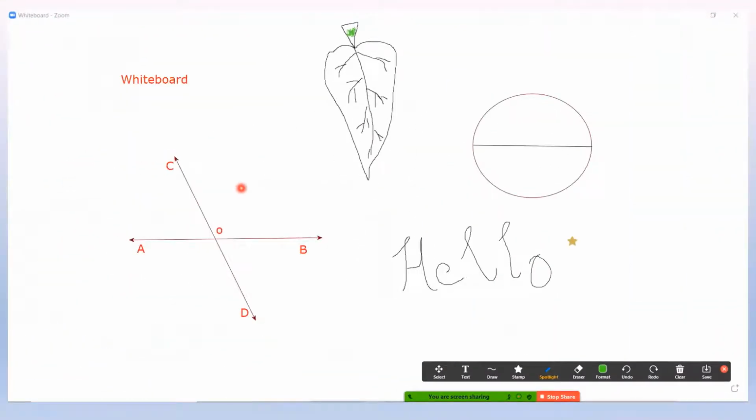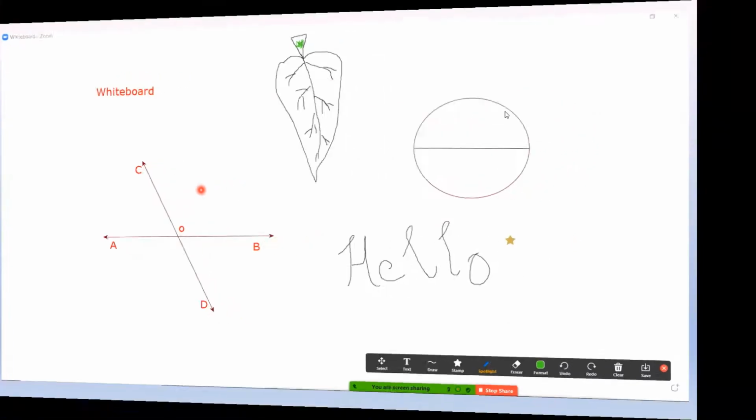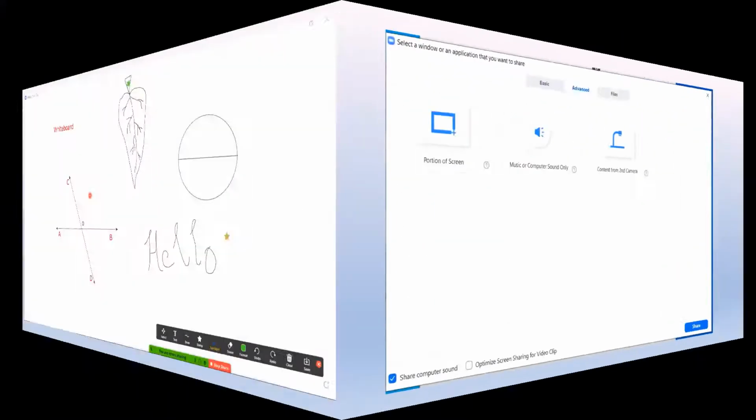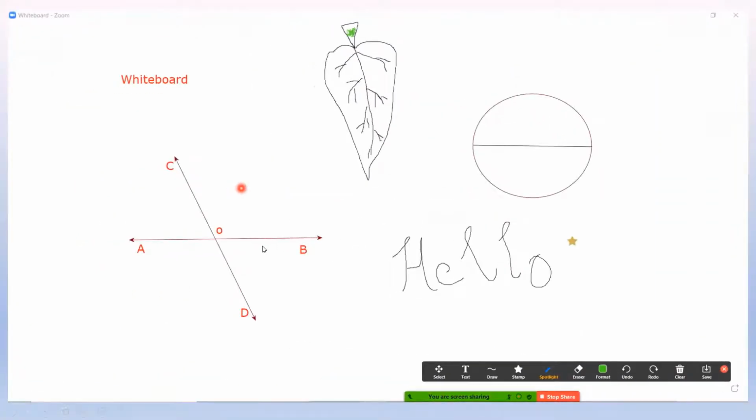I have clicked an image. So here I have used text box. You can see here there's an option of a text box. You can draw, so I can draw whatever I want to draw. You can write with that. You can insert various selected options that you have, like you can draw a circle. If you want something for maths, you can draw various objects. Okay, so this is what you can do, or you can write on your screen. So you can use it like a normal classroom board.